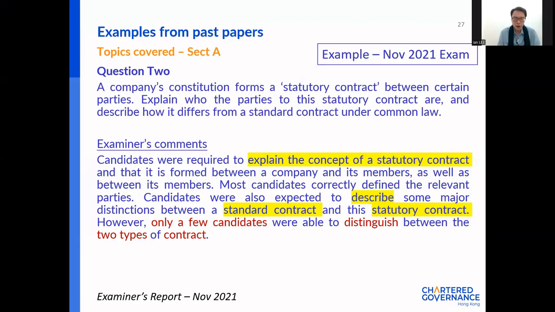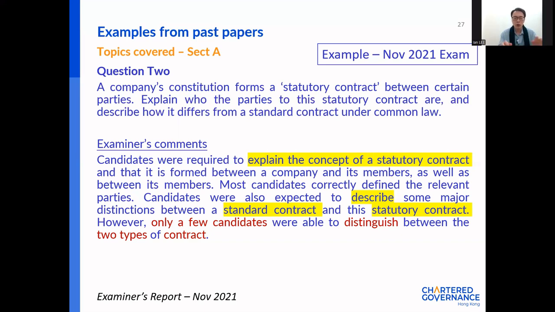So a statutory contract is the articles that were formed under the Companies Ordinance when they finalize the articles and incorporate the company. Whereas the standard contract, so to speak, is the contract that is entered into between the contracting parties, maybe between me and you, or maybe between more than two people. But at that time, it's very clear who would be the contracting parties. Okay, when you signed the contract, you knew how many people were involved. And a standard contract, of course, is governed under contract law. It's not governed under company law, so to speak. So it's very important to know the difference between the two.